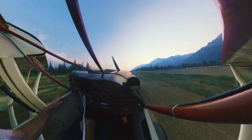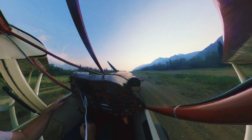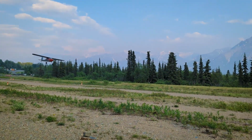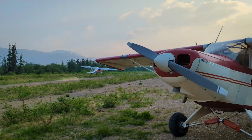Thankfully, the right brake waited until this exact moment to fail on me, making it difficult to turn the airplane uphill against the winds, but I eventually got it sorted out and we parked the airplane and got out. Then, a Cessna 140 came in and their landing at Sheep Mountain made me feel a little bit better about my landing, so that was nice.